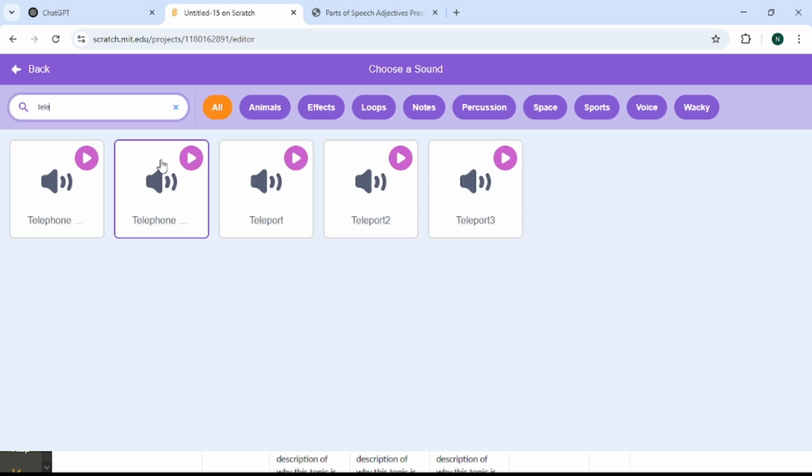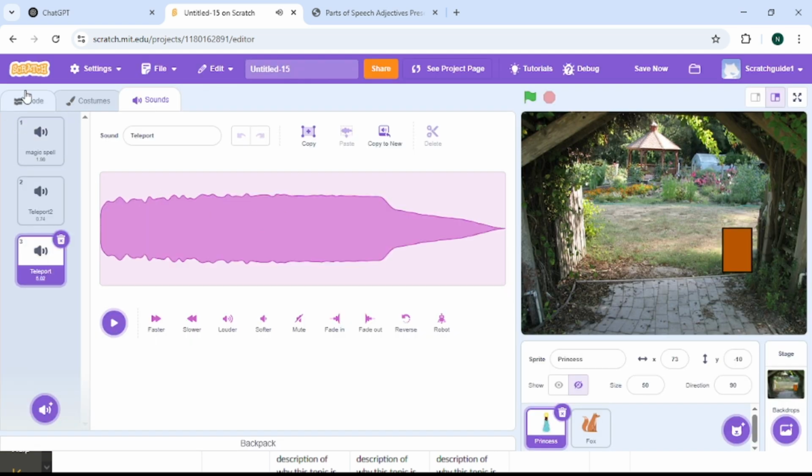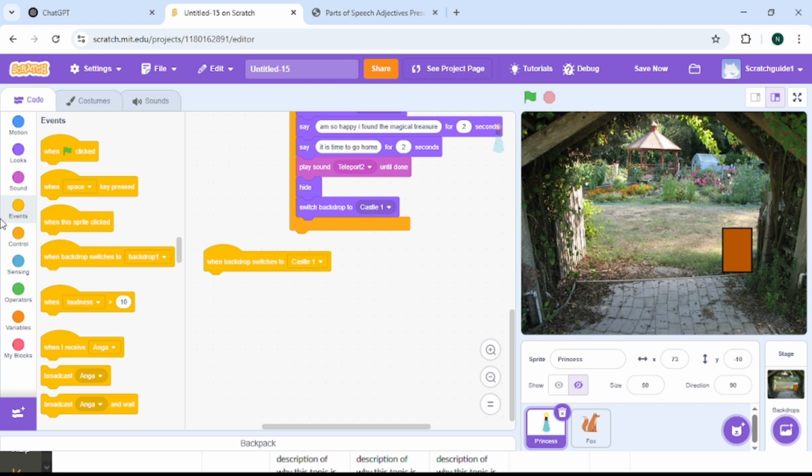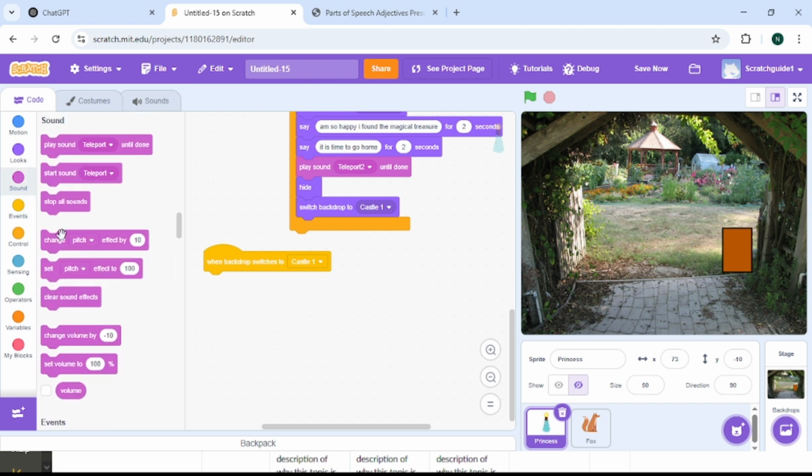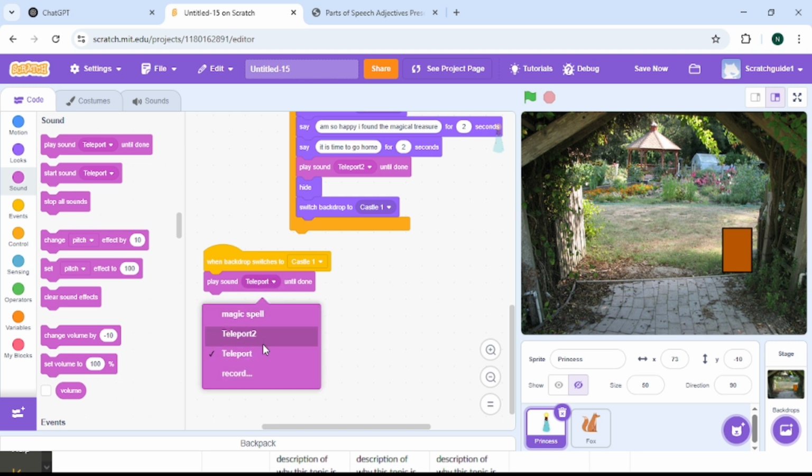Where is teleport 3? No, teleport 1. Okay, play teleport 1, and show.